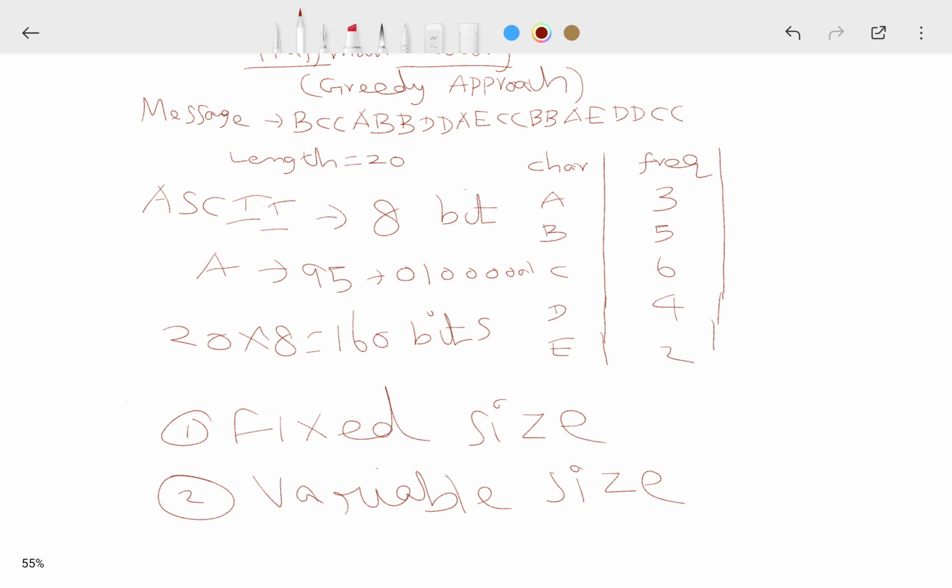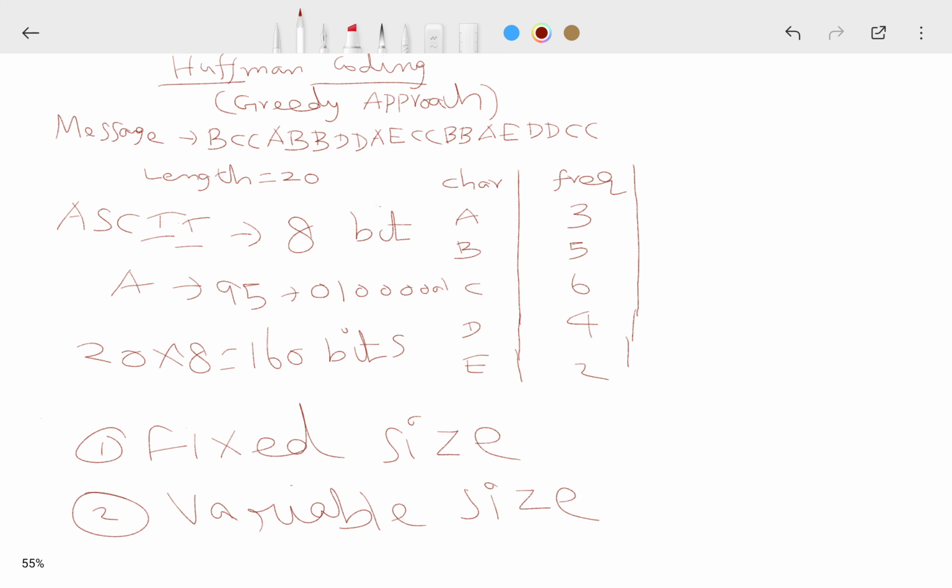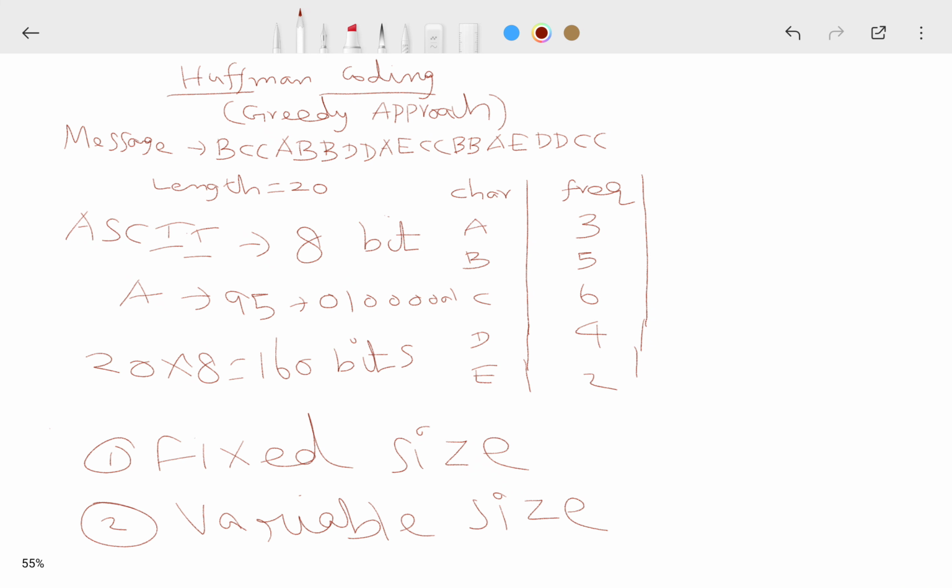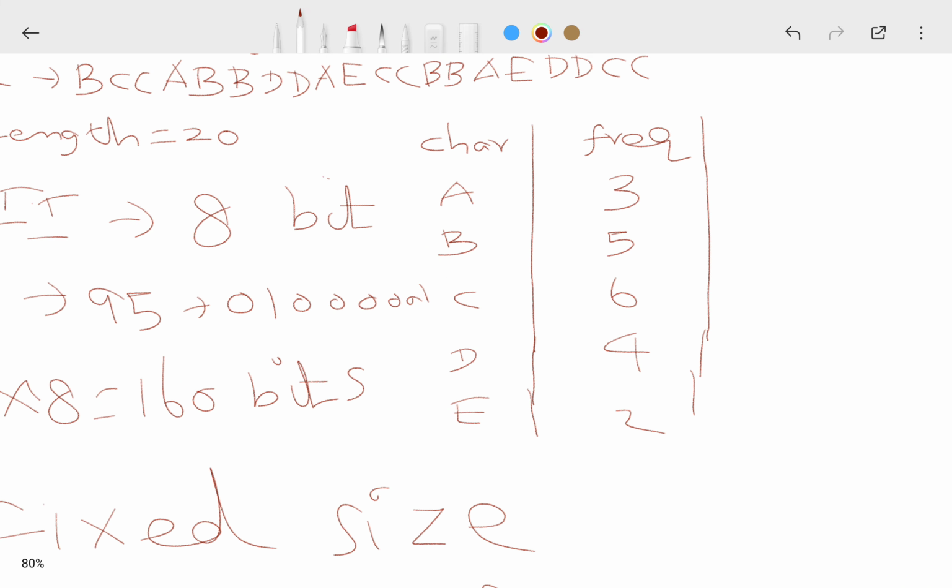First we will see the fixed size encoding technique. For this example, we first draw a table. The first column contains the character, the next column the frequency of the character in the message, and then the code, which is the fixed size code we are going to assign.